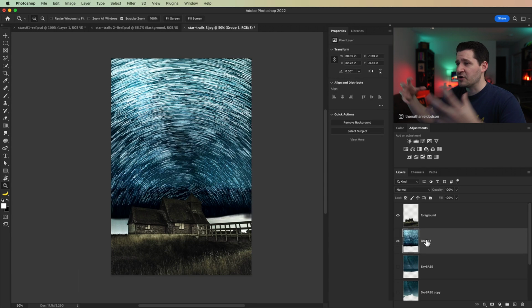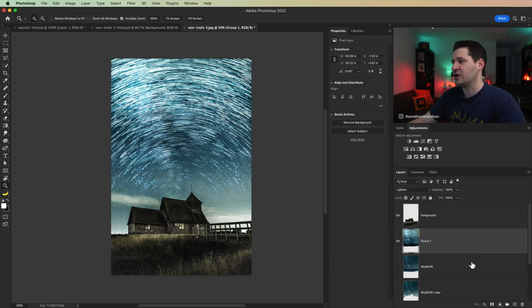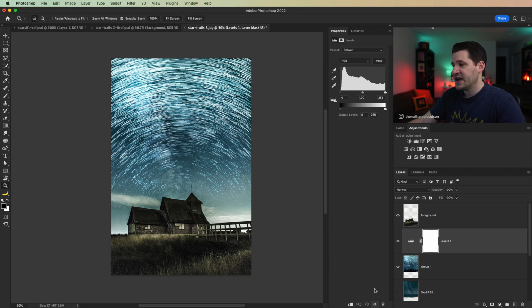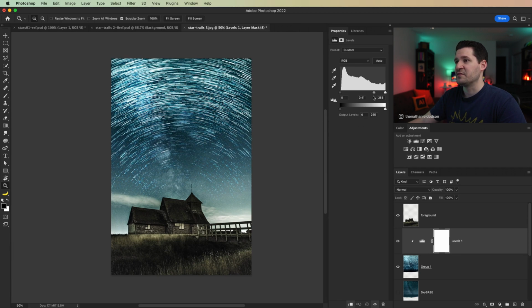It's going to take both those layer groups, mash them together into one merged layer. It's going to shut off that lighten blend mode. So go back and turn on lighten again. And at this point, you can do all sorts of things. You could apply a levels adjustment right to this layer. I would probably use a levels adjustment layer in this case and just clip it to the layer beneath using that little clipping icon. And then you could do something where it's like, hey, get rid of more of the dark stuff, maybe tone down some of the white areas, blend those a little bit better.